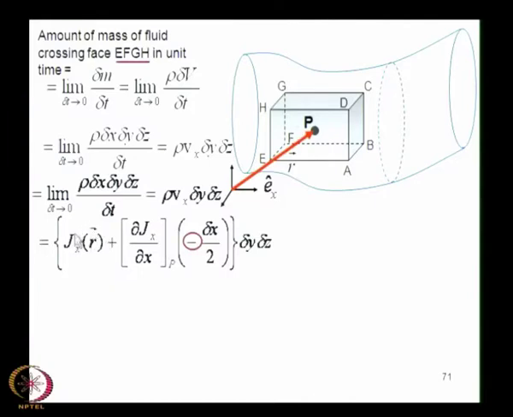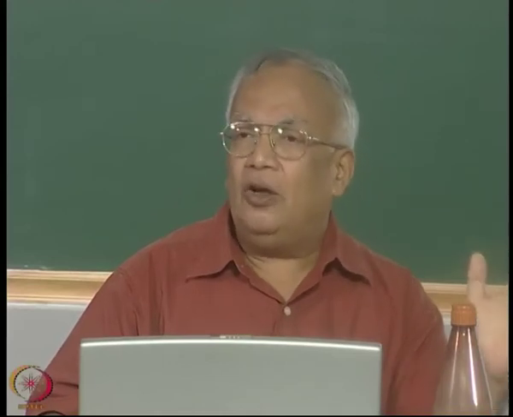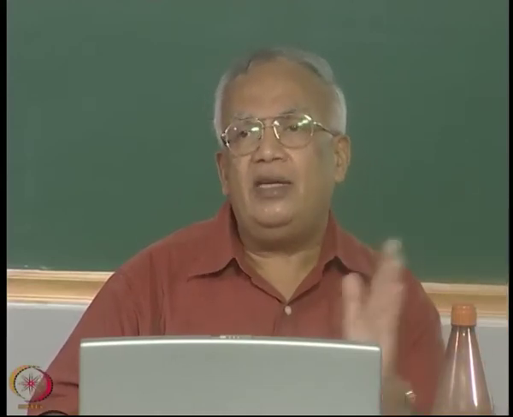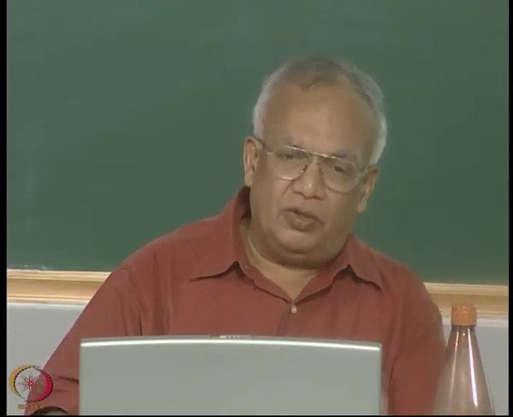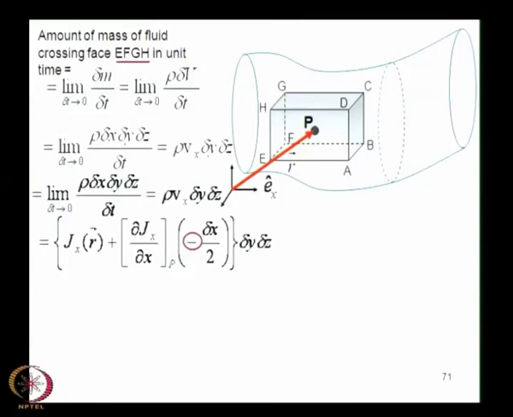So, I must subtract from the x component of the current density vector at the point P the rate of change of the x component of the current density vector with x, multiplied by this difference, which is half of delta x, but I have to subtract it because I am going to the left, right. The value of the x parameter is diminishing on the left. It increases when you go from left to right, it diminishes when you go from right to left. So, there is a minus sign over here. Are we all together on this? Right?